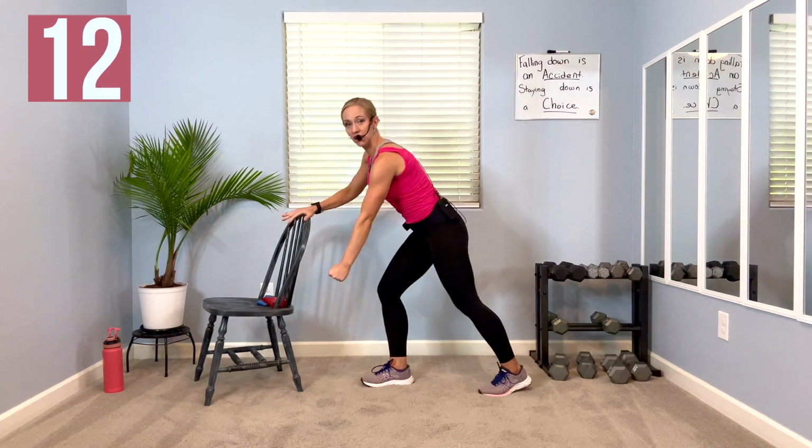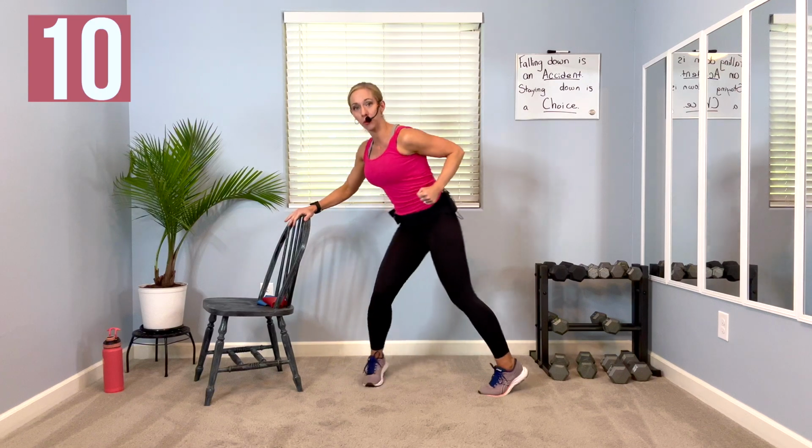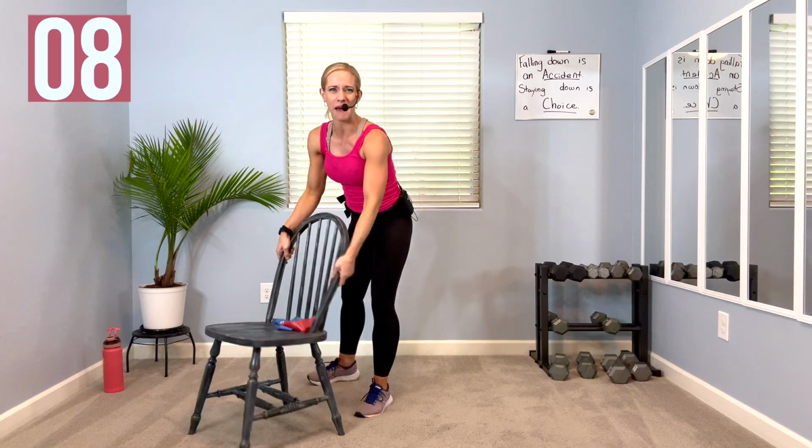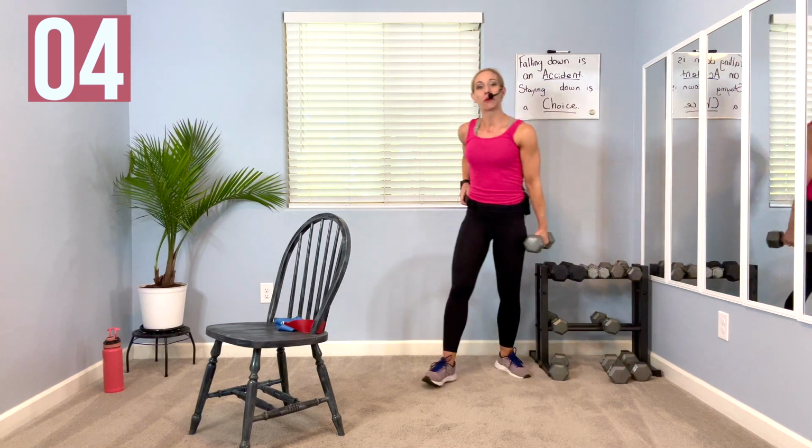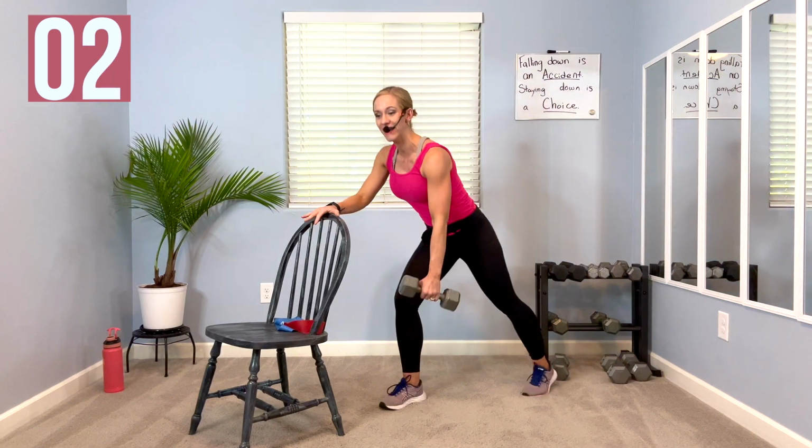Okay, we are headed to rows. Grab a weight that's a little bit on the heavier side. You're gonna tip forward and pull with your right arm. Use the back of the chair for support. So that way, it's not all lower back and core. Ready? Here we go. And pull, release.